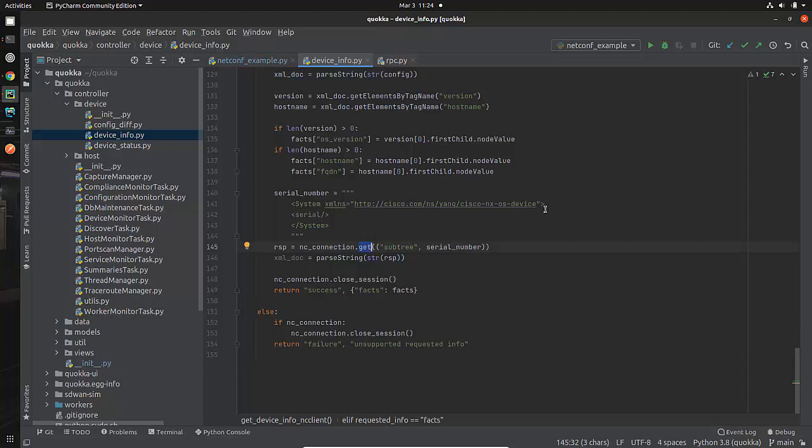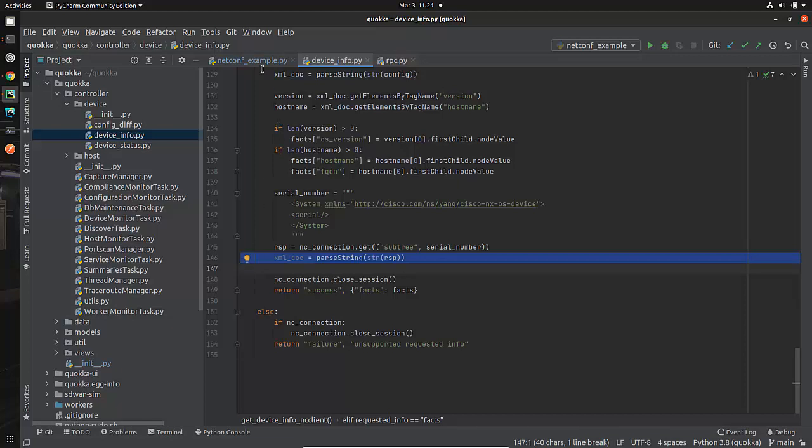Now, I don't actually use the serial number for anything in terms of what I'm printing out, but this is something that I'm interested in doing, and so I have some code here that actually goes and gets the serial number, and then I don't do anything with it. So this is some partially implemented code.